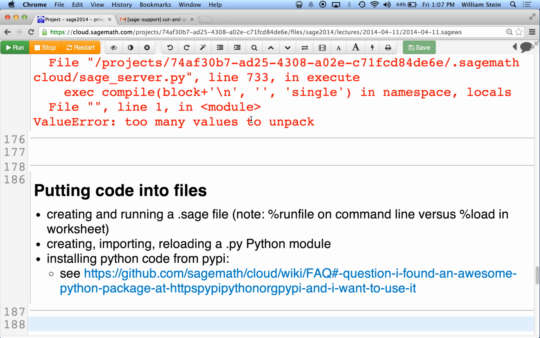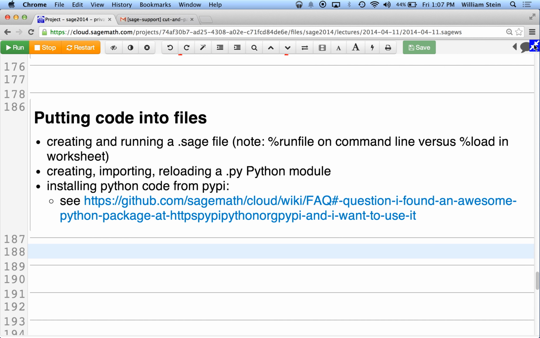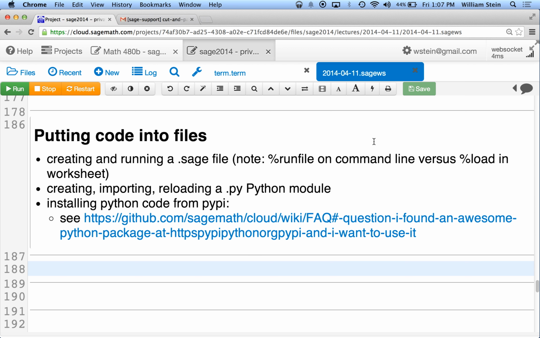So I'll show you how to do that sort of thing in this Sage Math Cloud, but the steps we're doing are identical however you're using Sage. Okay, so let's make a .sage file. So we'll make a program that will be in another file, and it'll have a little bit of code in it. So we'll define some functions and so on, and then we'll load it, and we'll have access to that code. That's the goal initially.